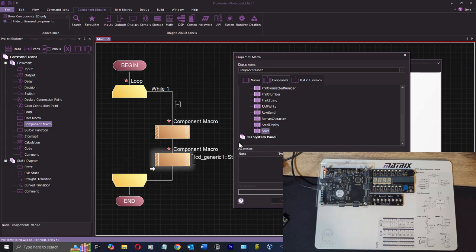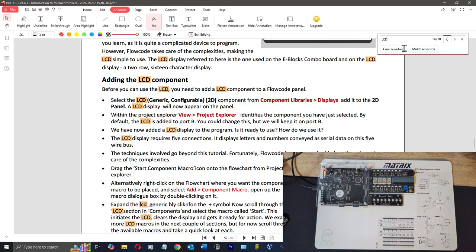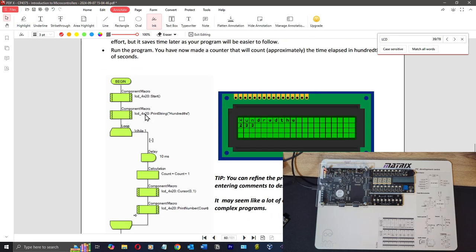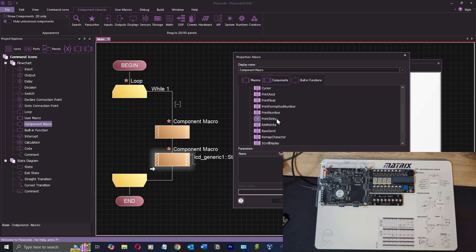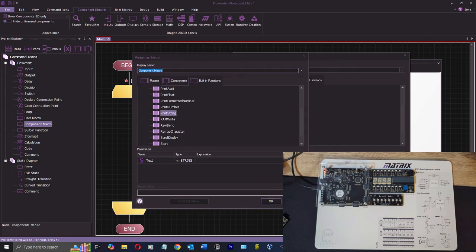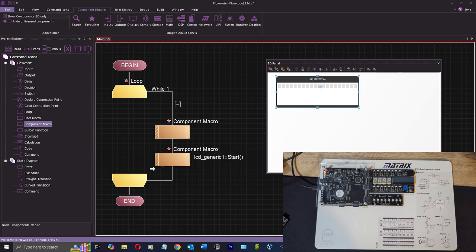So I click start command, and then I guess the next one is like set cursor or something. Print string. Oops. I've got a start command. I don't know what I'm doing here. Oh, for goodness' sake, this is going badly. All right, what are we doing?